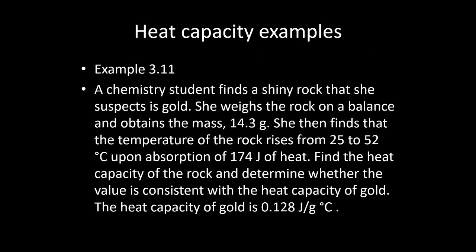All right, let's look at another example here. A chemistry student finds a shiny rock that she suspects is gold. She weighs the rock on a balance and obtains the mass. It's 14.3 grams. She then finds that the temperature of the rock rises from 25 to 52 degrees C upon absorption of 174 joules of heat. Find the heat capacity of the rock and determine whether the value is consistent with the heat capacity of gold. And then it gives us the heat capacity there.